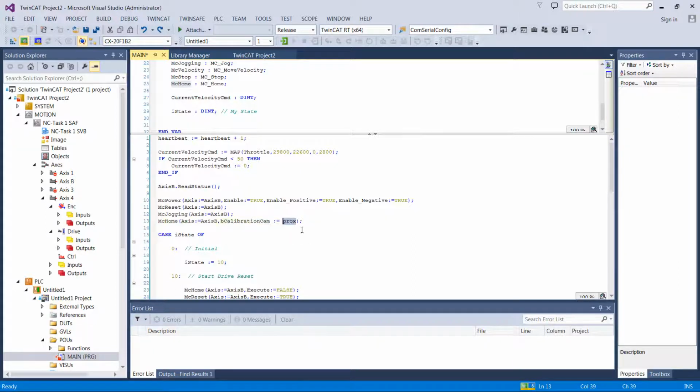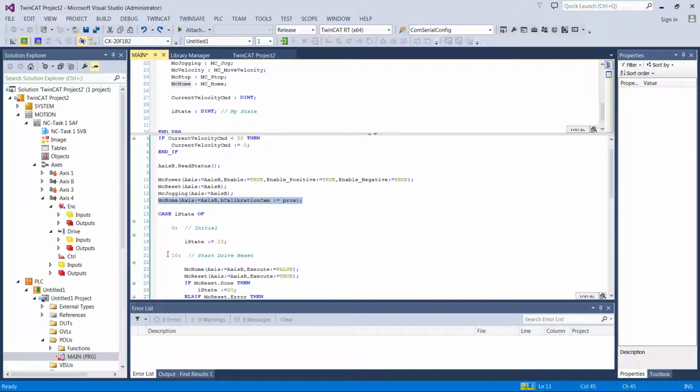So we're going to use our proxy. I've set the proxy up to be our home switch. And this is just telling it on every scan, I'm going to call you, whether you're enabled or not for execution, it doesn't matter. We're just going to call you and tell you what axis you want to be looking at and that you want to look at the calibration cam. This step is optional, but it frees you up from having to call it in every single state later on. So I've just gotten in the habit of doing it. It's your call if you want to do that or do it in the states.